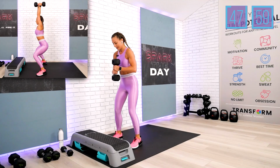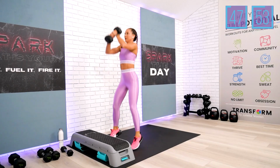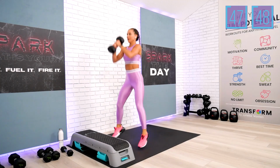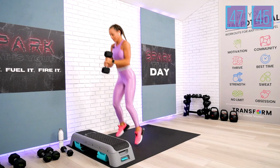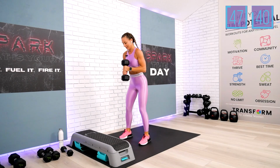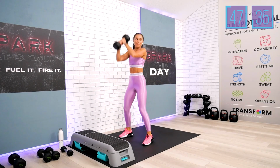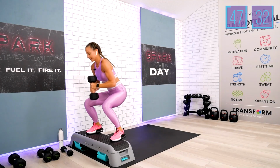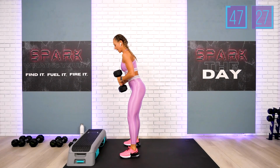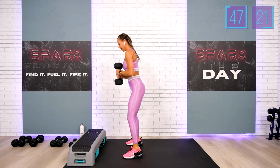We have 10 reps for each exercise in this block. Up, down, power jack, all the way. Two, down, power jack, all the way. Three, down, power, beautiful, guys. Only 10. Four, all the way, up. Very challenging with the 20 pounds. Overhead, same, all the way overhead. Perfect. We have only four to finish.